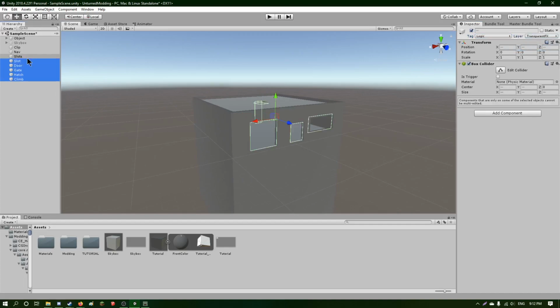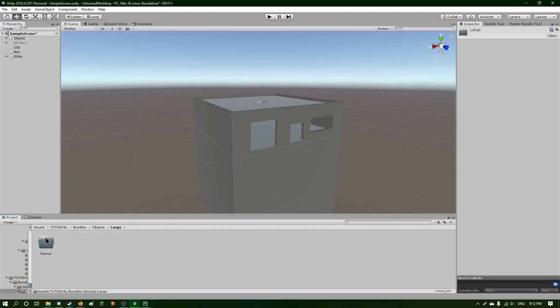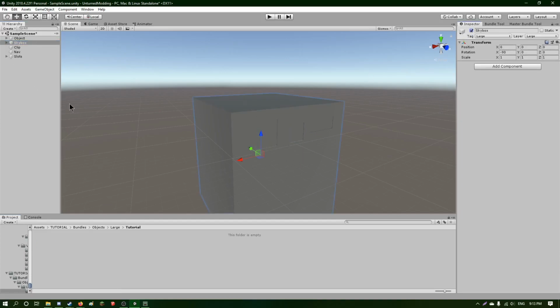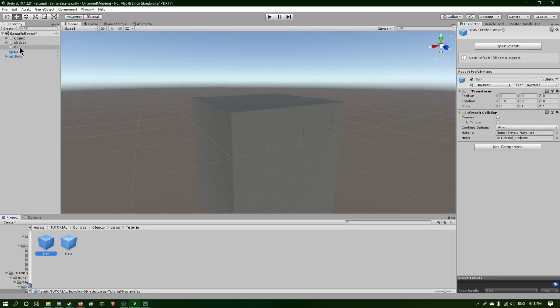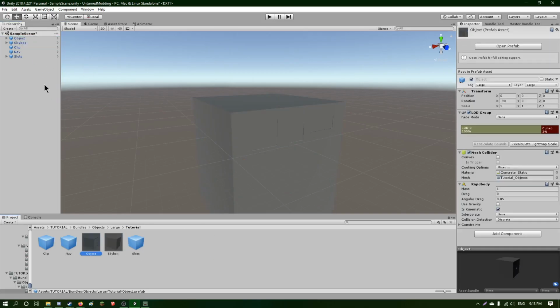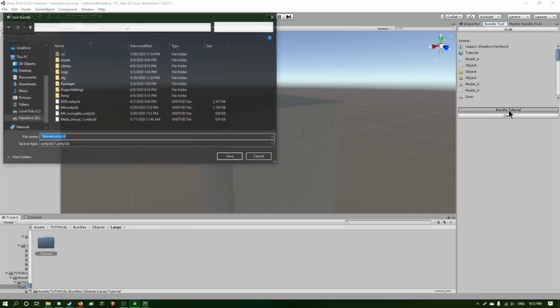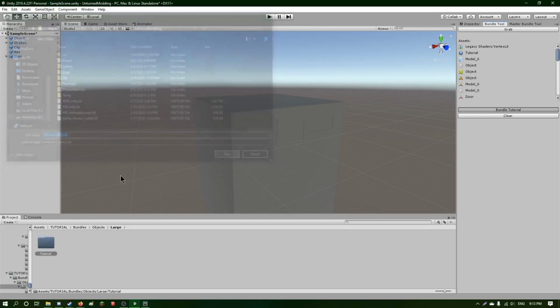Now we can select them all and put them under slots, which is right here. Now I'm gonna open this and go to the tutorial folder. I'm gonna reactivate this one, and I'm gonna drag the prefabs in, all of them, in this folder right here. Now we're gonna go back here. We're gonna select this folder and use the bundle tool that comes with Unturned. We're gonna grab it and bundle tutorial, and I'm gonna hit save right here.